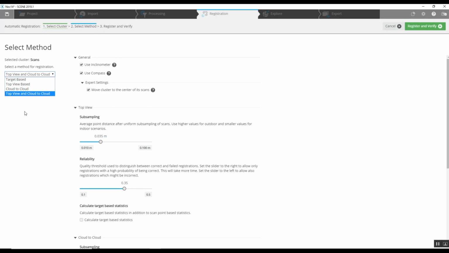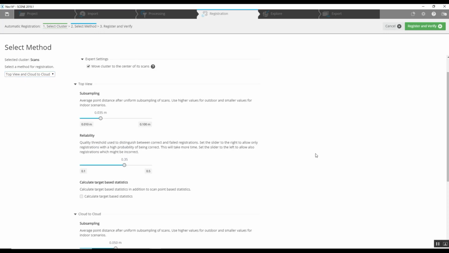Once again, when you're going to cloud as your secondary form, if for some reason the top view did not put the registration together, cloud to cloud will actually help and maybe pop a scan in that was an outlier because some of the geometry just didn't look right. So anyway, it's the most comprehensive way for Scene to automatically put a project together, and we're just going to go ahead and leave it at that.